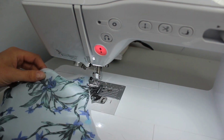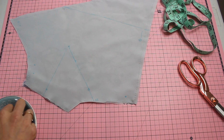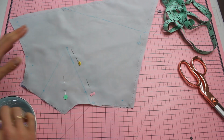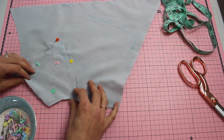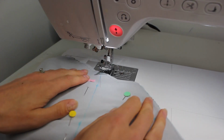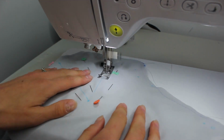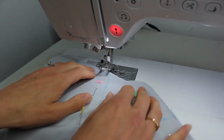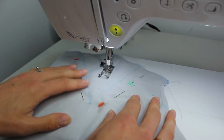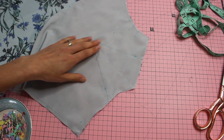Now that that is all done, we're going to flip it over and we are now going to do the dart. Now to start out, we want to make sure that the fabric doesn't shift or slide. So I'm going to pin around the outside of the dart, and then with the same long stitch, I'm going to stitch on the lines of the dart, starting at the base and going to the point, as well as right down the middle.